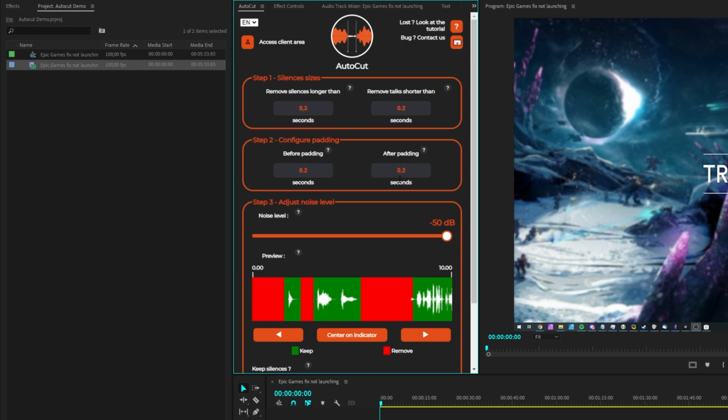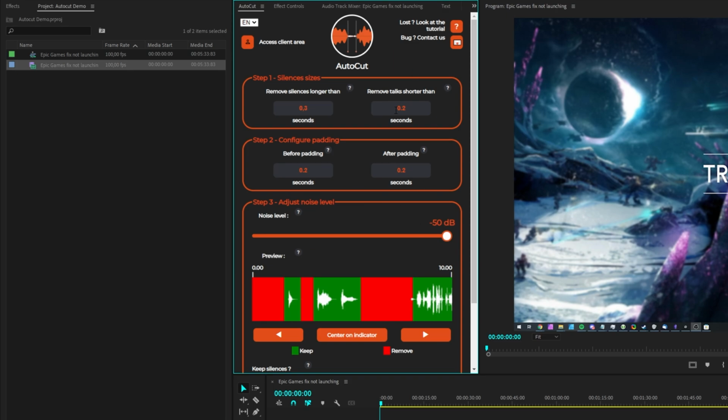The after padding over here is how long after a silence you'll have some silence before you start speaking again. So once again, setting this to 0, as soon as I start speaking, it'll immediately let the audio come through. Everything before that point is removed or shortened. Once again, you don't want to have this set too high. Adding these two together here will be the minimum amount of silence between sentences, etc.